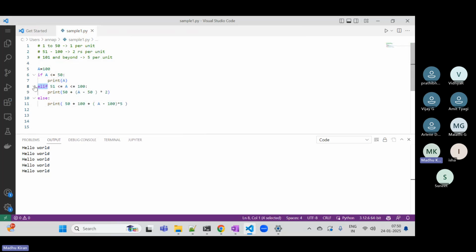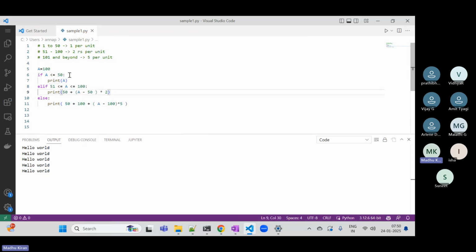Then I have another condition, else if the unit is between 51 and 100, which means greater than or equal to 51 or less than 100. Then it goes to this particular calculation, which is for the first 50. So I'll remove this, it is not needed.